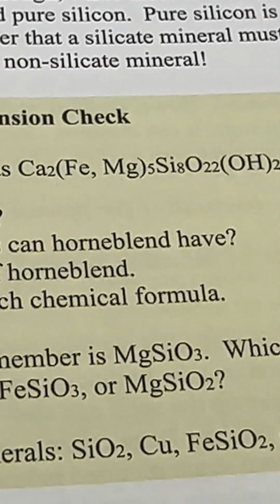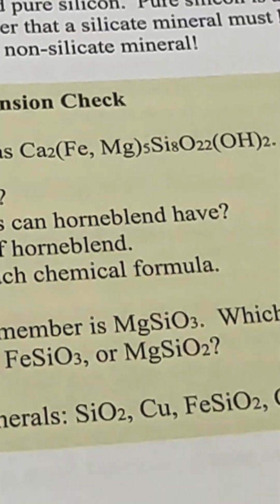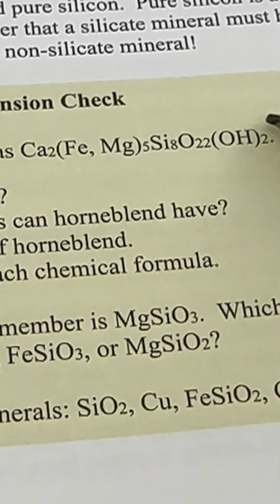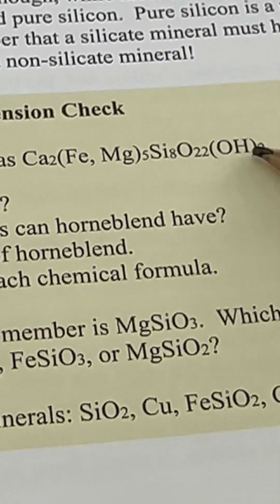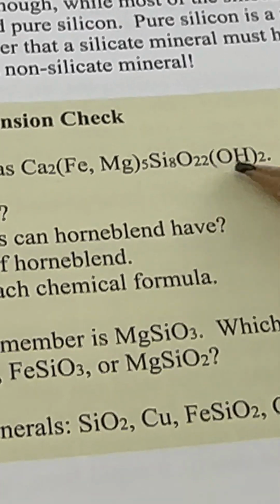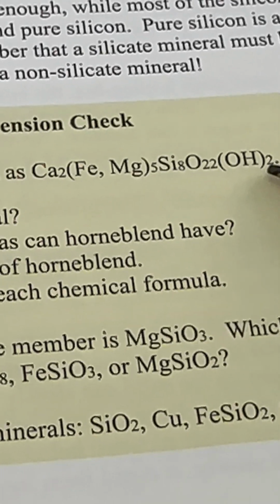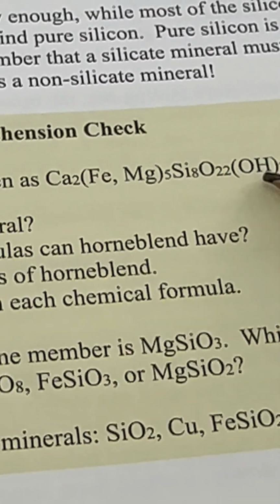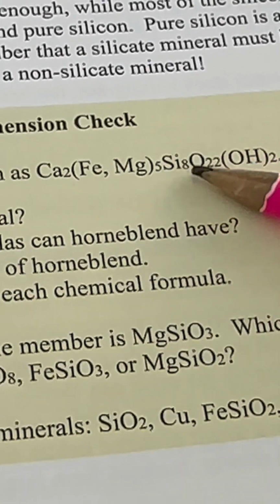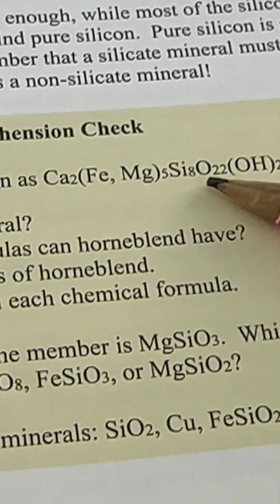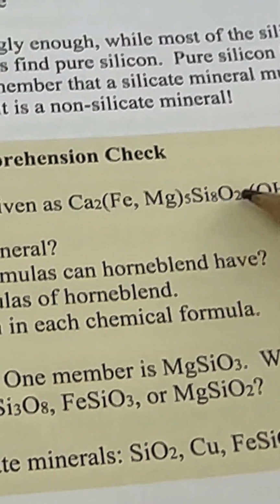hornblende. We can see here that there are two sets of parentheses. This parentheses over here, there's not an option, there's not a comma. So this OH right here is a hydroxide group, and it's got this 2. This 2 tells us there are 2 of whatever is inside our parentheses. So this thing on the end has 2 O's and 2 H's stuck on it. It's got 8 silicons and 22 oxygens, so that means it's a silicate because it's got silicon and oxygen.